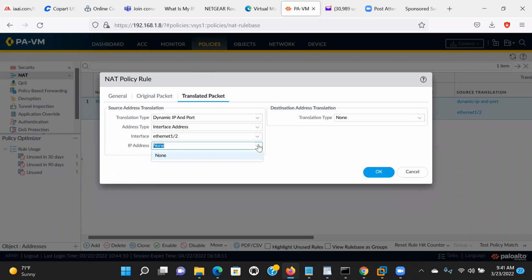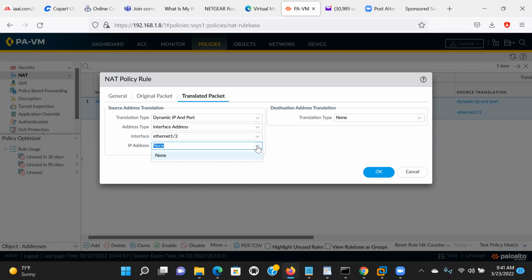Choose the interface as Ethernet 1/1, above the IP address, just for refreshment. Now once again choose 1/2. Then choose the IP address. Not getting it.